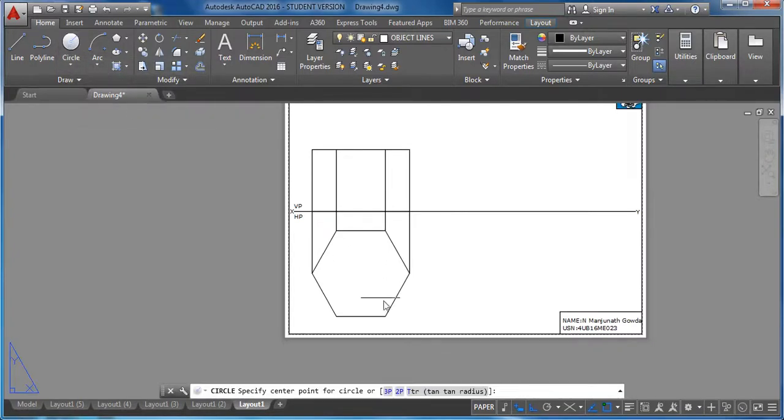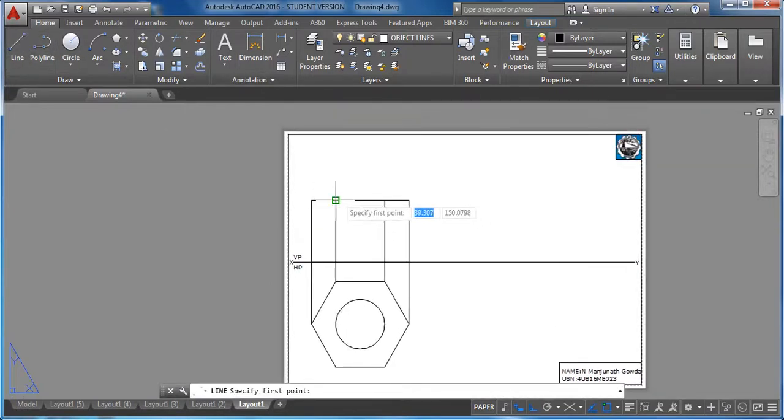Then draw a circle at the center of the hexagon. The height of the cylinder is 50 mm.